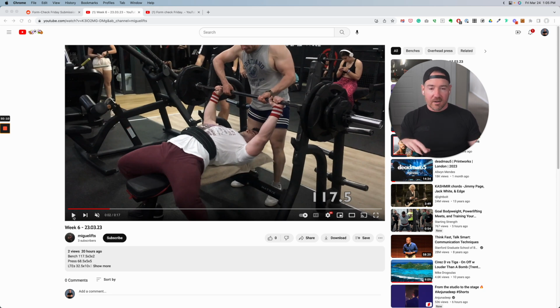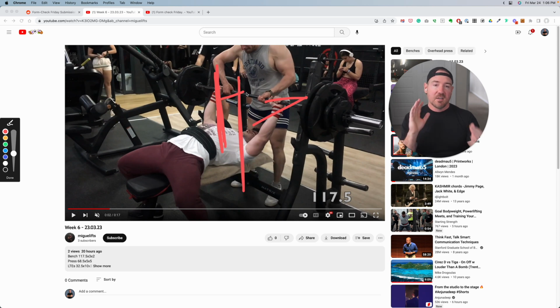Now, the spotter here, when we get to your technique, I'm not just going to rail on your spotter. The job of the spotter in the bench press is to help the lifter with this moment arm right here. So he's going to start with the bench press out here, but the bar starts back here. So he's got this distance that he's got to overcome to get it out of the rack. That is the job of the spotter, to help the lifter clear that distance, because when you're working with really heavy weight, that can sap a lot of your energy.